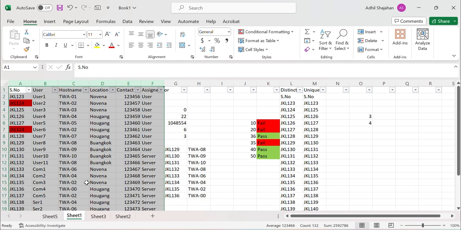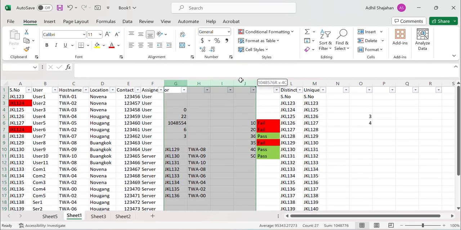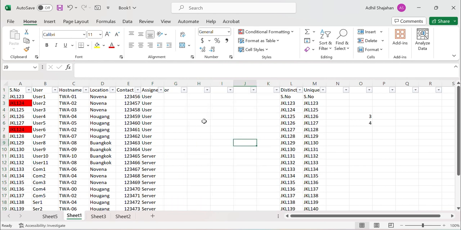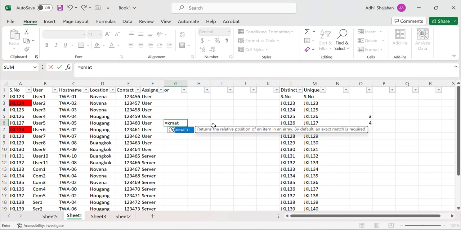So next we will be seeing Xmatch. So let me delete some of the data already here, to make some space. Okay, so this Xmatch is a latest function, it will not be available in the previous, older versions of Excel. So unless you have a latest version, you can't find this. So Xmatch, the formula will be Xmatch, then lookup value. So this I would say is like a modernized version of the search function. So the search function is going to be manual. So this is like an automated search function.